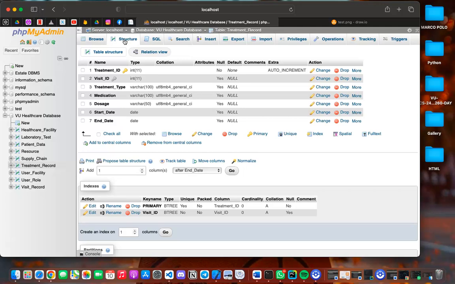It uniquely identifies every value that is entered into this table. And we have the foreign key, which is the visit ID, references visit records, meaning the two tables relate in some way. Then we have the treatment type. We set the data type to varchar, medication varchar, dosage varchar, start date, the data type is date, and end date, so it's date.